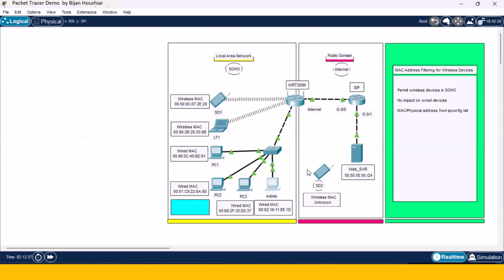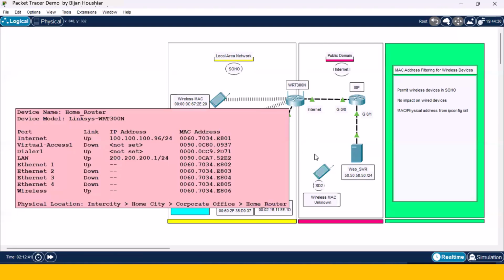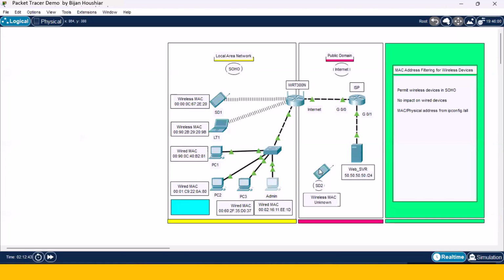Therefore, this device, even if there is no MAC address filtering, even if it bypasses the password that we have for authenticating wireless devices, still cannot receive an IPv4 address from the DHCP server because the DHCP server has already exhausted all the IPv4 addresses that it has, and it's already given them out to whom? To these legitimate devices.